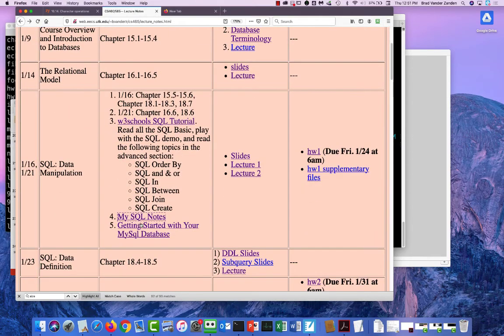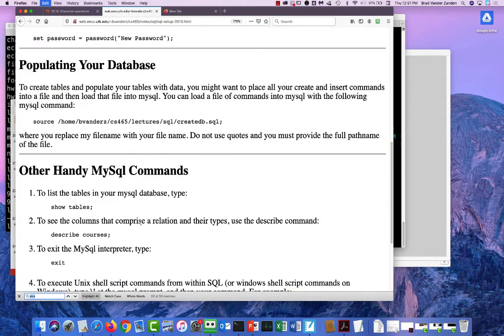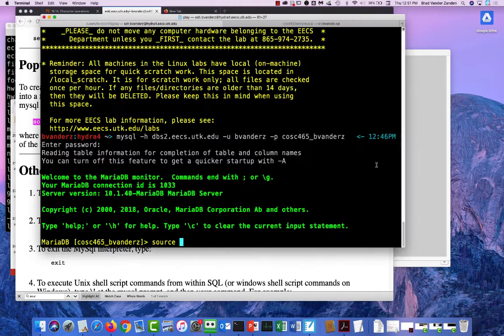That's why I have them. And the source command, nope, I don't. Okay, so we are going to use the source command. And that should be your thing. And if you hit return, it should set up your tables for you.